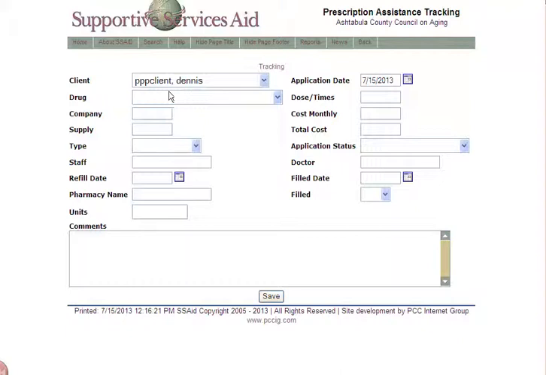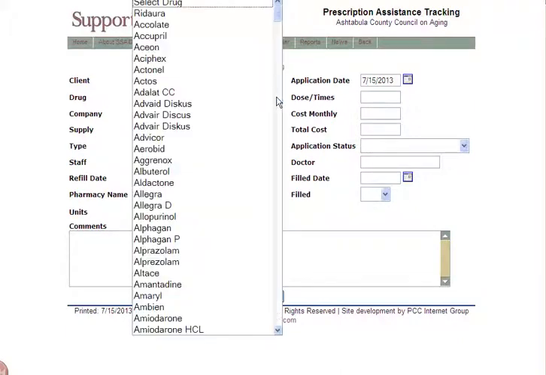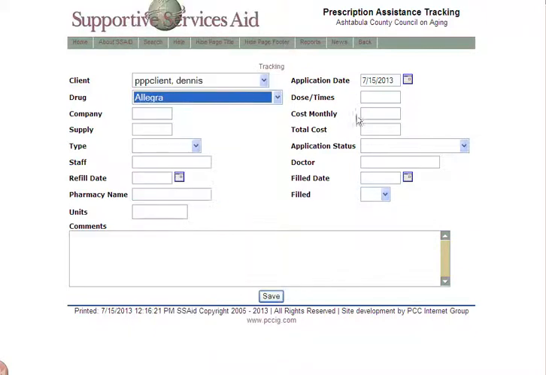It's a Prescription Assistant. And if you noticed here, this is the screen where we would create the prescriptions that we're recording and we're ordering. Okay, so let me go ahead and enter some information here. Their dose and their times a day, the company that they're going with, and again, I'll say company ABC. This is all information that you would know. The cost of the drug. You don't have to enter dollar signs. You would just enter the cost. The supply.